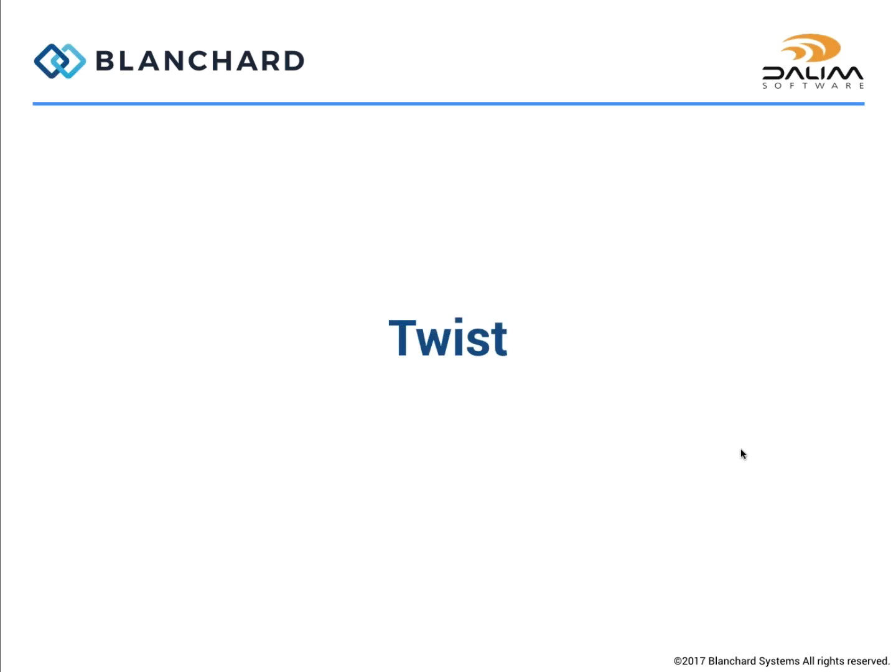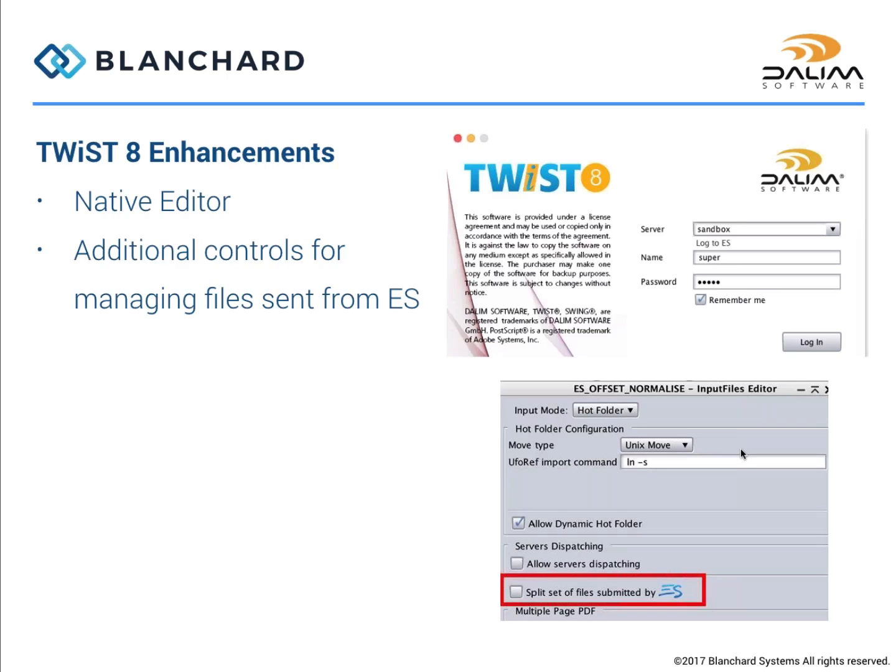So without further ado, we'll kick this off with Twist. The Twist 8 release does now feature a native editor for both Mac OS and Windows, so you're no longer tethered to that old Java Web Start applet, which is still available if you want it. The new native editor is available and compatible with not just Twist 8 and ES5, but really anything that's ES 4.5 or Twist 7.5 and newer. It can detect what version of Twist you're using and make sure that it's going to be compatible. This will work with either regular standalone Twist or eTwist if you're using an ES installation.